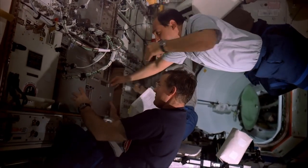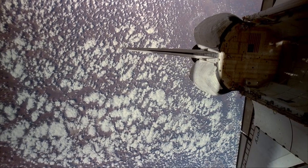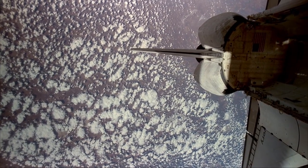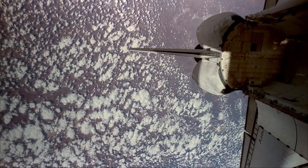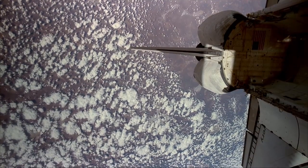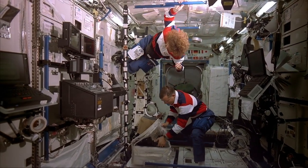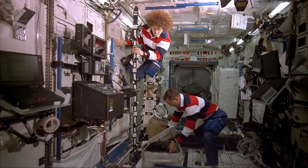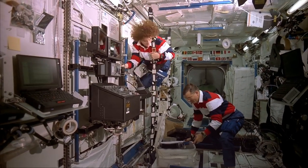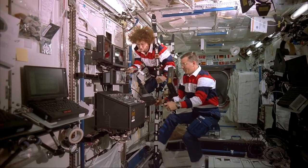What struck me, though, was to watch the crew that's living there, to see them view Earth as a separate place. Earth is something completely separate from them. It's an interesting step, I think, for humans to get to the point where you are now separated from your mother and you are starting to view yourself as more of a single, separate entity heading off into the rest of the universe.